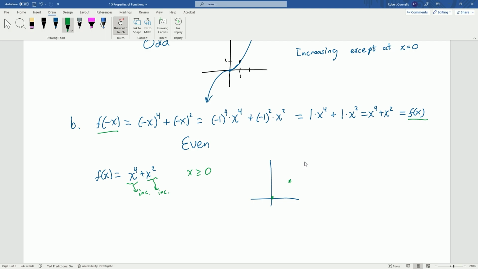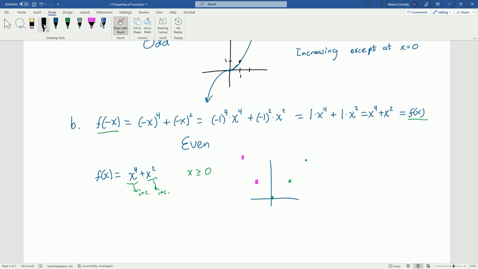Now, I don't know exactly what this graph looks like, so I'm just going to say, oh, it's doing something like this, right? It's getting bigger, but it's an even function, so that means it's symmetric around the y-axis. So whatever it's doing on the right side, which it's clearly increasing since it's the sum of two increasing functions, if they're both getting bigger, then their sum is getting bigger with larger values of x. But on the left-hand side, when x values are negative, we're actually going to be getting a decreasing function, and we can tell that from the symmetry across the y-axis.